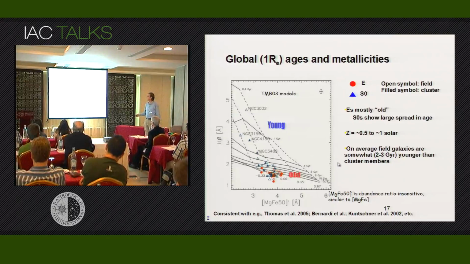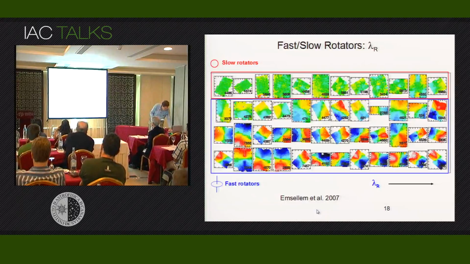So, this is the diagram from the SAURON data. You see here in this plot, there's a distinction made between E and S0s. So you can see that the ones that were classified E fall in like that, fall here mostly old, S0s also, and then some of them fall above the relation. So it's very similar to Kuntschner et al. And consistent with others in the literature. This is Sloan, this is the Kuntschner paper, this is Thomas et al.